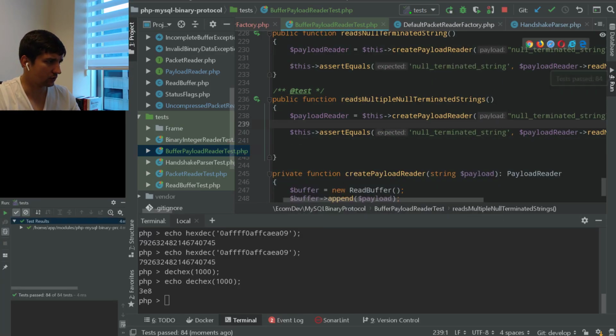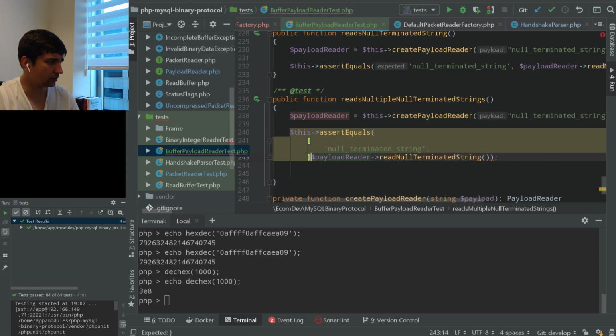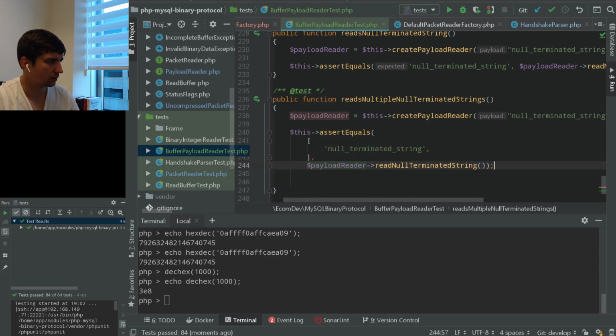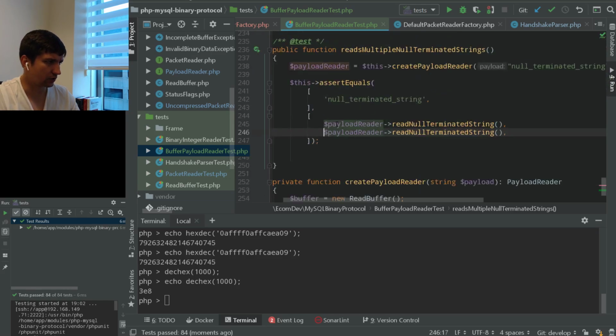And here we're just gonna add one null terminated string, and then we're gonna add another null terminated string. So first it reads the first null terminated string, and then it's gonna read the second null terminated string.